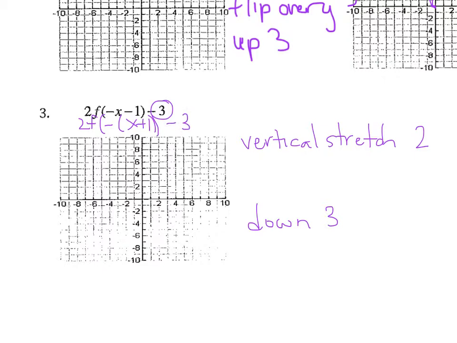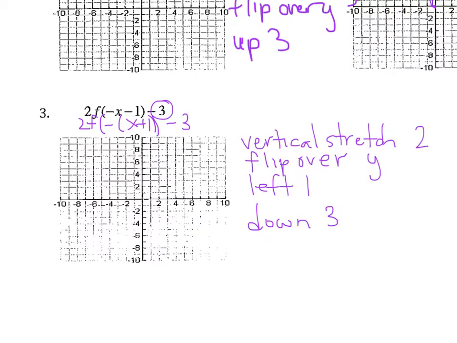That negative now on the outside of the inside tells me that I'm going to flip my graph over the y-axis, and I'm really going to shift my graph left 1. Whereas by looking at it in the beginning, I might think that I should shift it right. Okay, so this is a good example. You always have to factor on the inside. Pull out a GCF, which is usually a negative sign. Now I'm ready to graph.